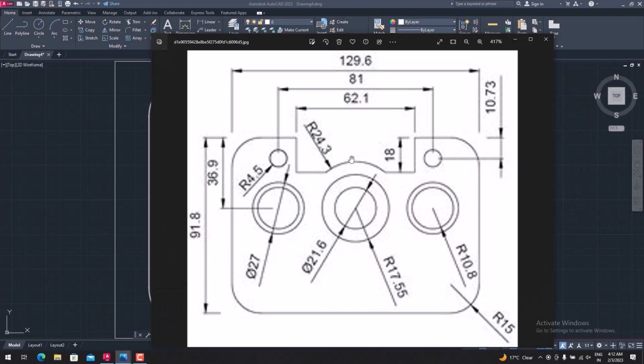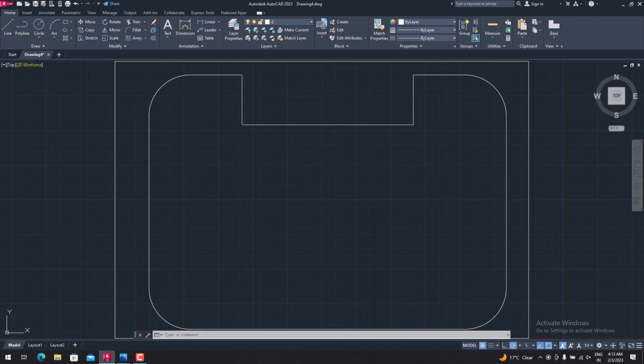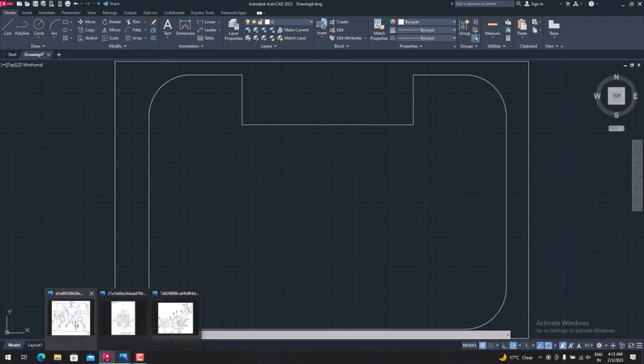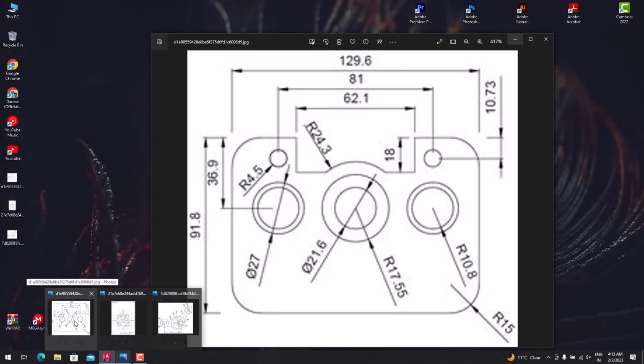Okay, so for that we have to check where its center point is, and it shows that the center point is just below the top line with a dimension of 36.9. So let me take the circle, and the circle has a radius of 24.3.